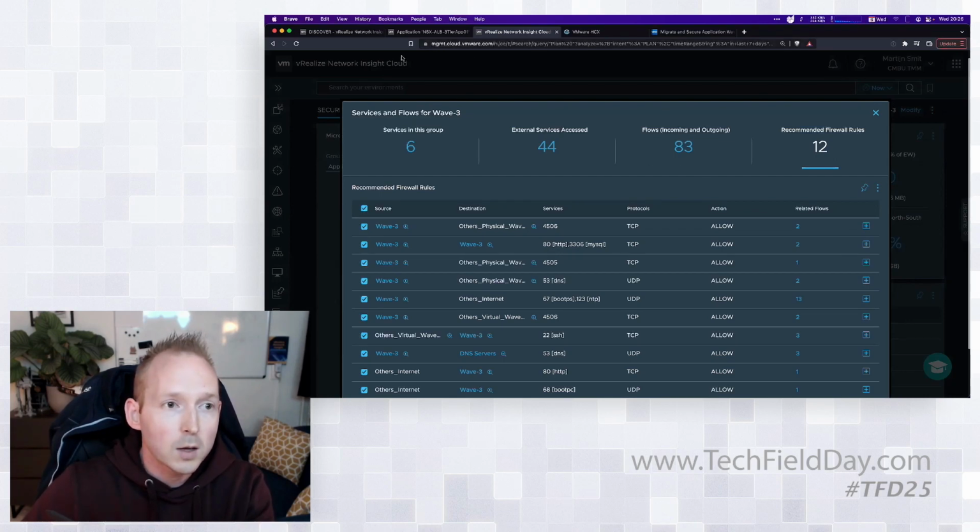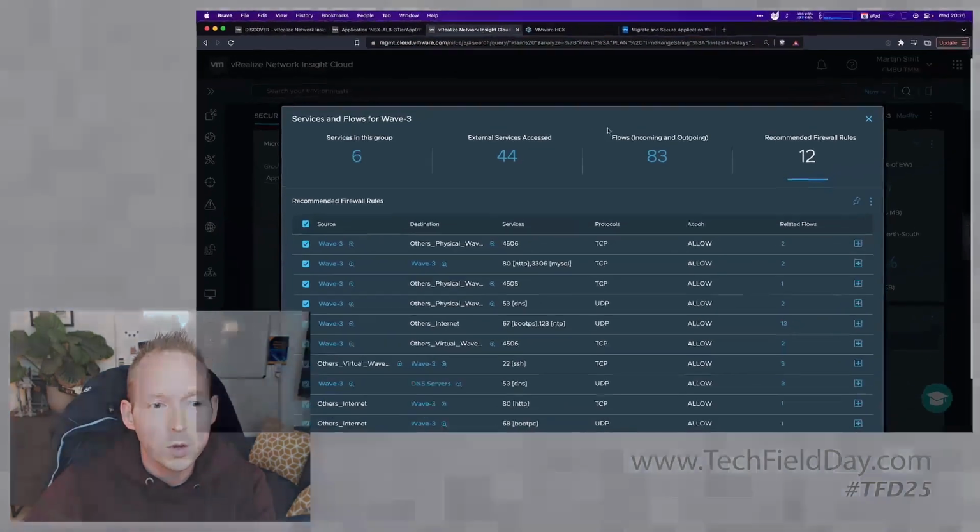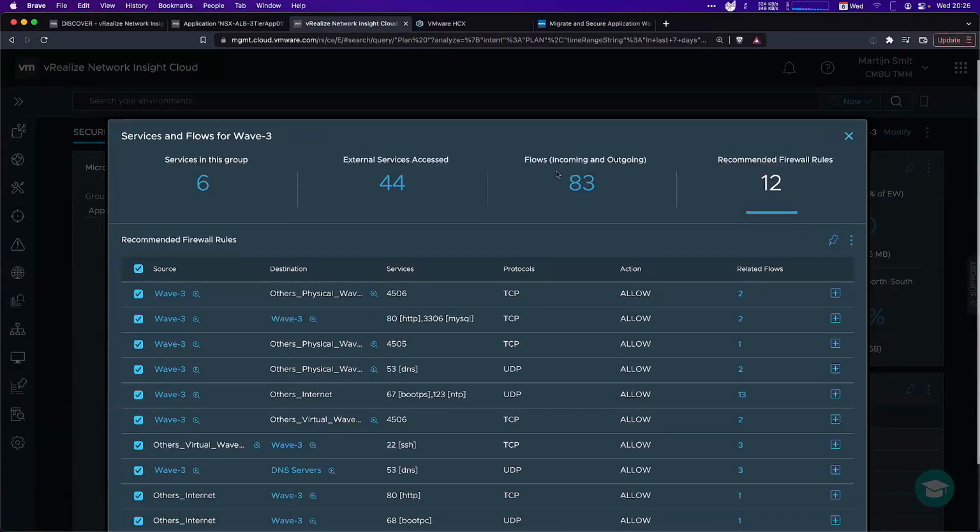So I'm currently looking at indeed a vRealize Network Insight Cloud console. If I open this one, I've got an on-prem instance, which I was going to show in a bit. But they are reporting up to this same vRNI Cloud instance, which is licensed as a universal instance, meaning that I've got that flexibility with the licensing scheme.